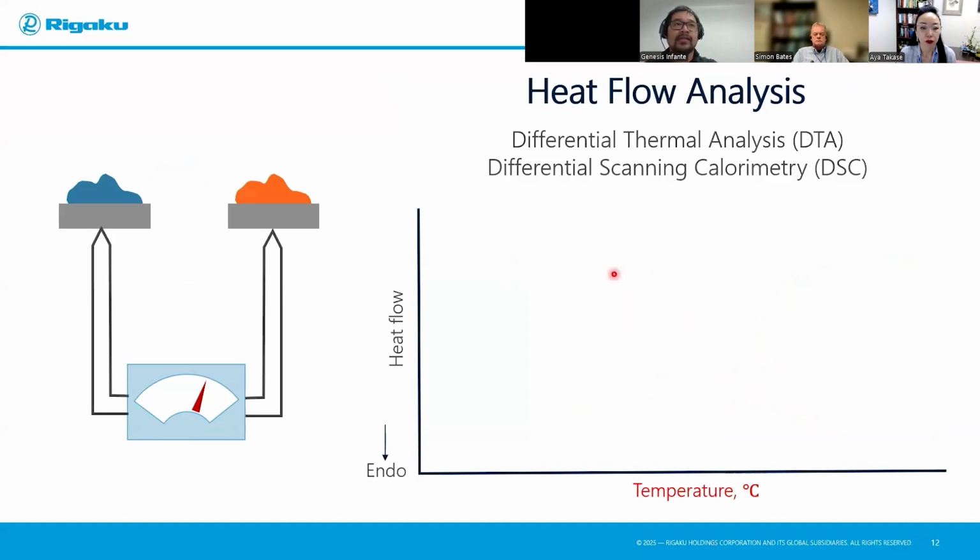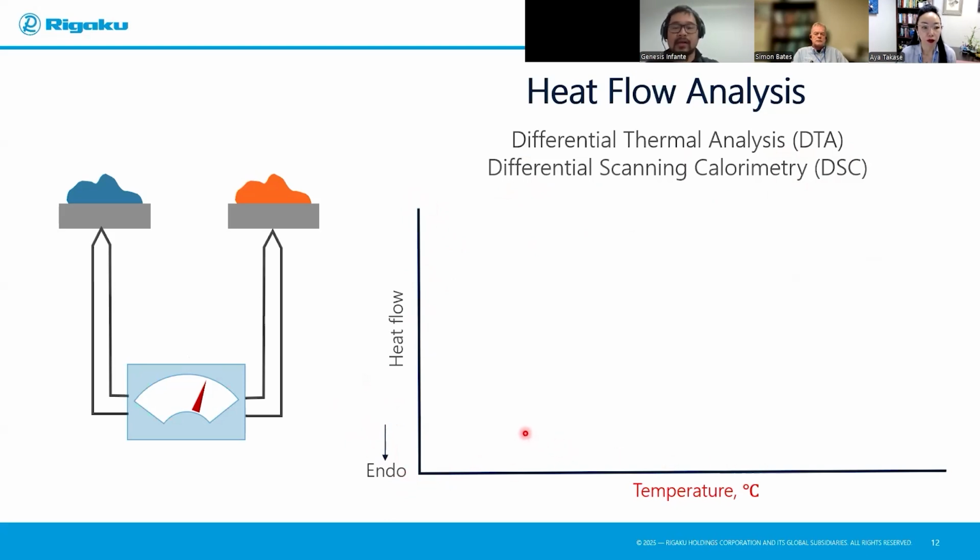So the other techniques that we'll be quickly going over would be different heat flow analysis techniques, specifically differential thermal analysis, or DTA, and differential scanning calorimetry, or DSC. For both of these techniques, essentially we'll be monitoring changes in terms of energy or temperature with your material. The y-axis typically shows a heat flow value and a directionality. In this case, down means that the energy is being absorbed. And again, our x-axis will be the same, increase in temperature.